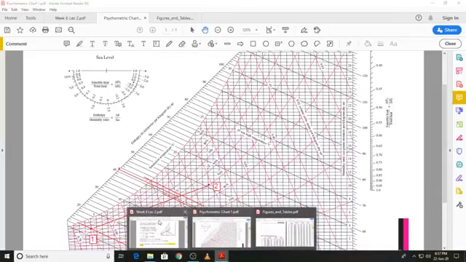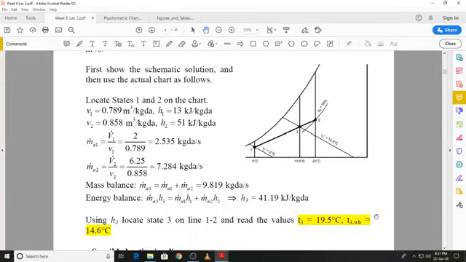And I will go back to the problem that we were solving, and you can see the values that I have written down over here. Of course, as I told you earlier, these values are obtained by using the actual psychrometric chart and using scales to read off the values. Right now I am just visually giving you the values, which you can see are quite close to the values that I have worked out separately.